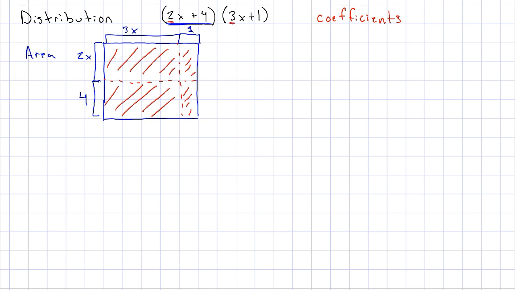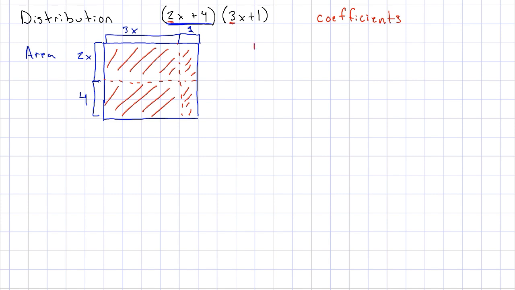But for a lot of students, they're going to want to get faster. Students are always asking me how to be faster, and one way to do that is to move past drawing areas every time. But it's a nice way to start. So let's do it with the area again this time.